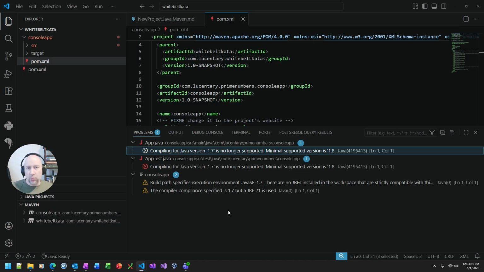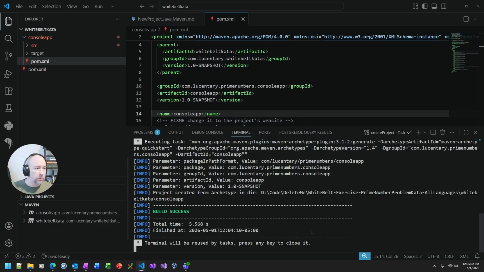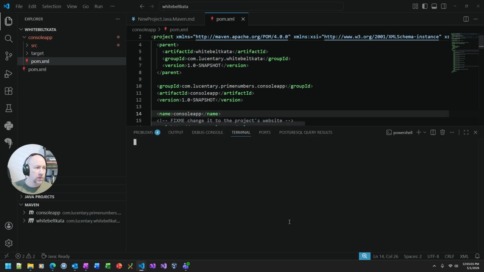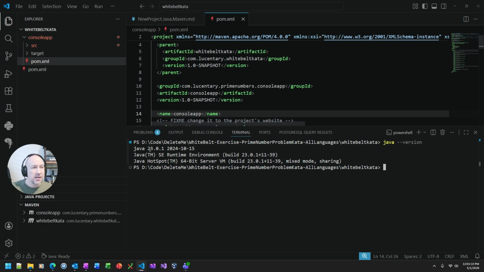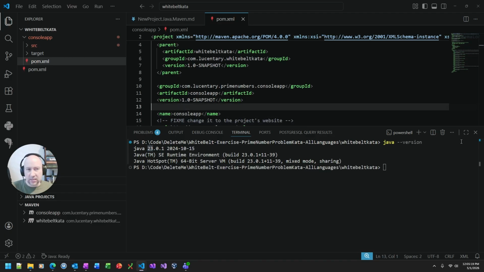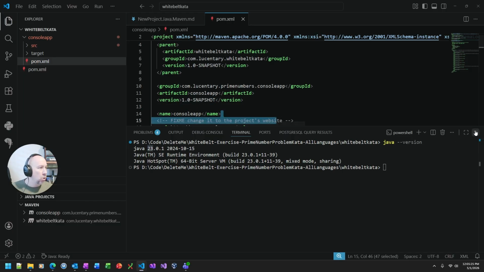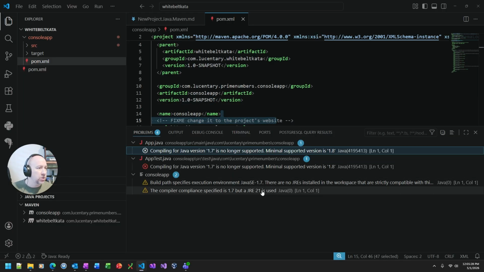To know that, there's a few different ways to find it. One is I can hit this errors and warnings icon, and it'll tell me what I've got. So on my machine, I've got JRE 21. If I'm not sure what that is, I can also go to the terminal, and I can type java --version. There it is. So I actually have Java 23. So I could use either 21 or Java 23, either one on my machine. You can basically find out for yourself the same thing. So java --version, that'll tell you the Java number you're running, or you can look at the warnings down here and it'll tell you another option. So I could use 21 or I could use 23.